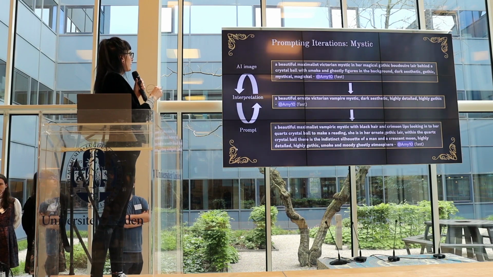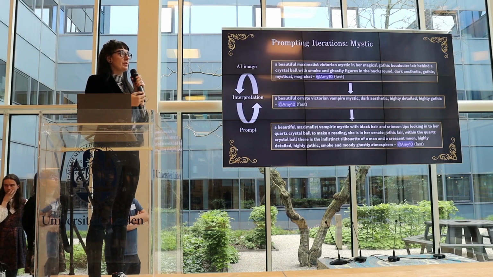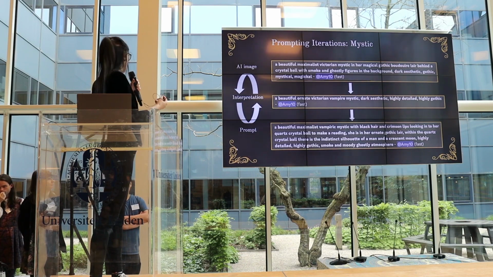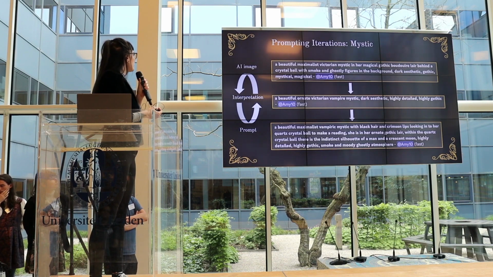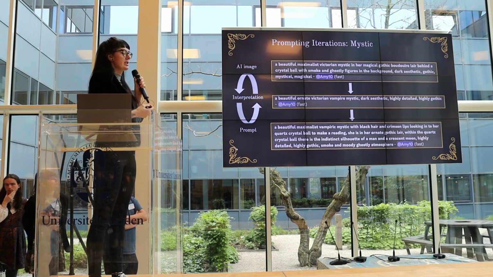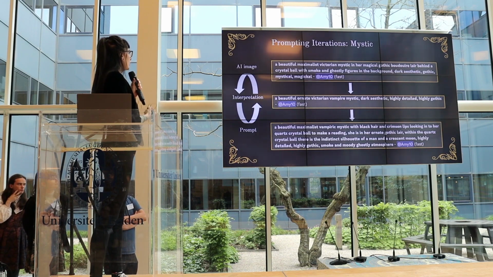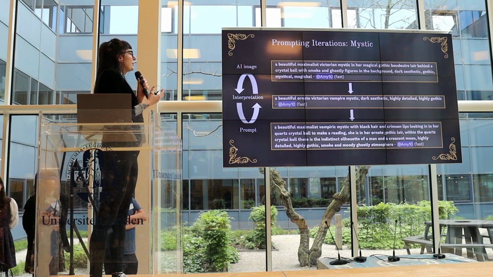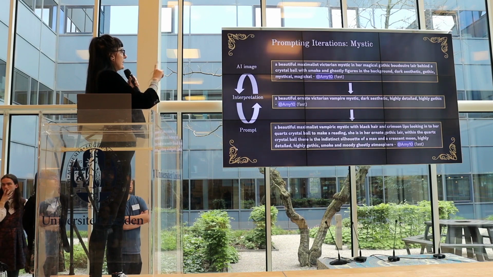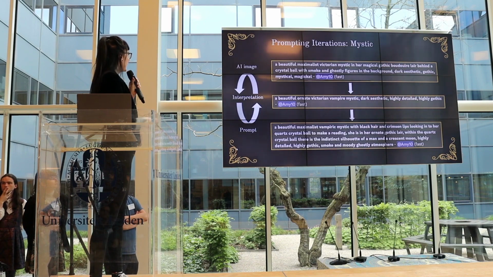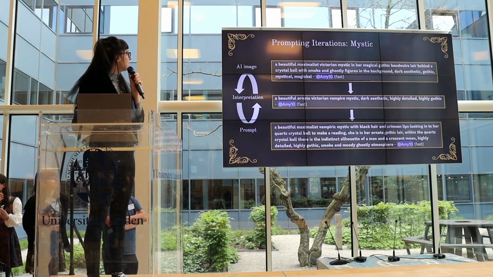So the process of creating the images was iterative, in a similar way to how the prompts needed to be iterated on for some of the text, as Sahar was talking about. With the iterations, it was really a cycle of interpretation. The model interprets the words that you give it, you get an image back, you make judgments given your goals on how those images look, and then iterate on your prompts. And that cycle goes on until you get somewhere where you feel it's the right place to be.